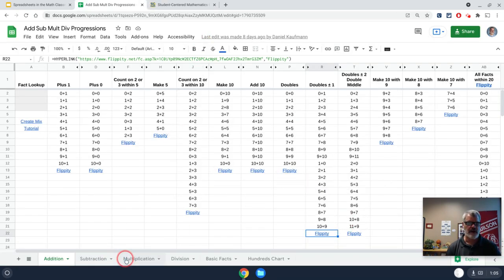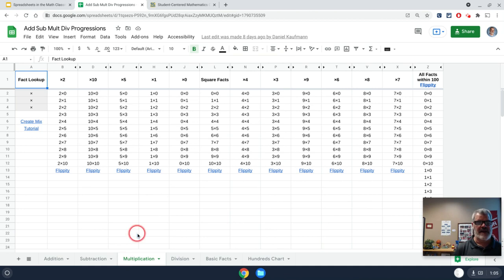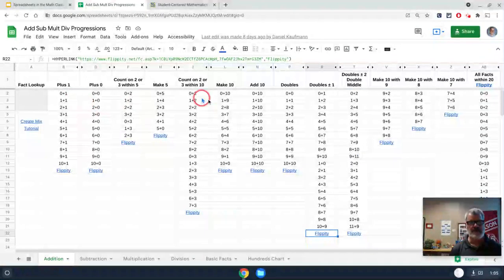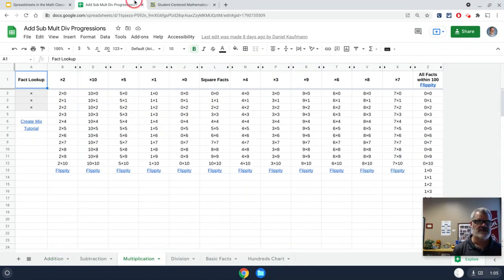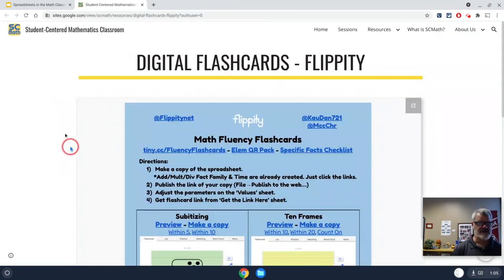So if you drill down and work with a student and you know they're struggling with multiplication, a lot of times it's because they don't have those addition strategies. So you might want to go back and do kind of a running records piece and try to make sure they know these and have been exposed to these before you go back and focus in on multiplication too. So a nice resource there.